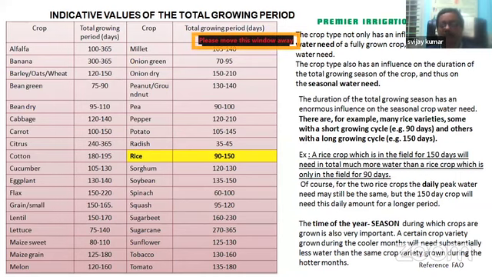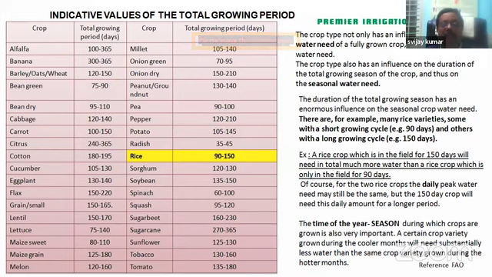You know, like how a child grows, even the crop also grows. So the different crops, alfalfa is basically the grass over here, banana, wheat, barley. A number of crops have been listed out. So not only the crop type, the growing period also will have a major effect on the water that is required. That is basically called the seasonal water need.